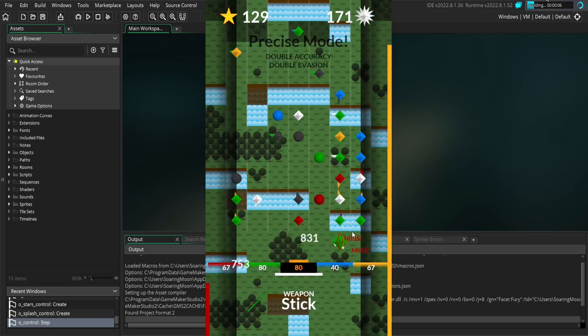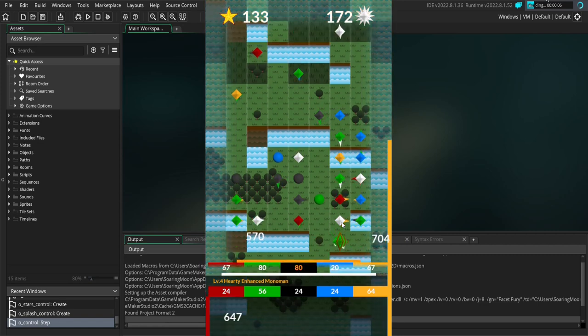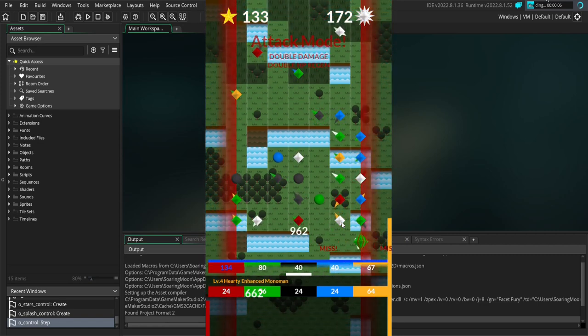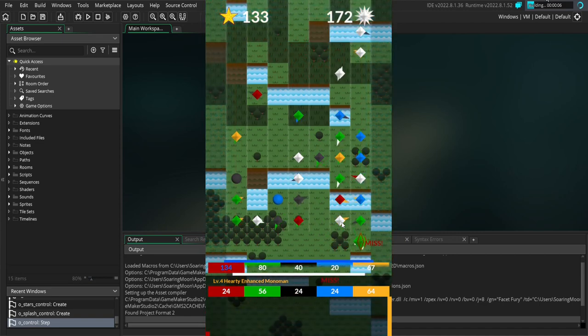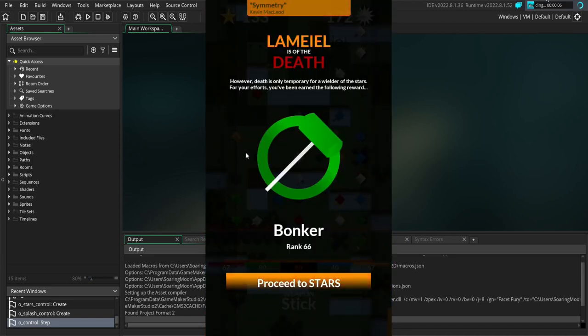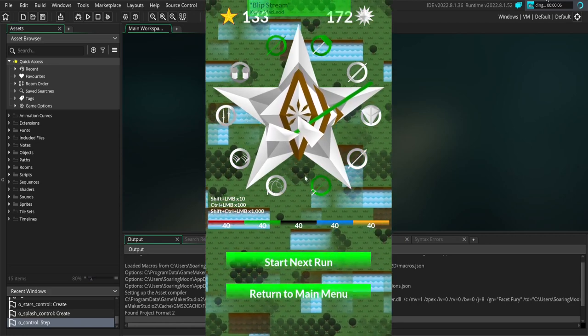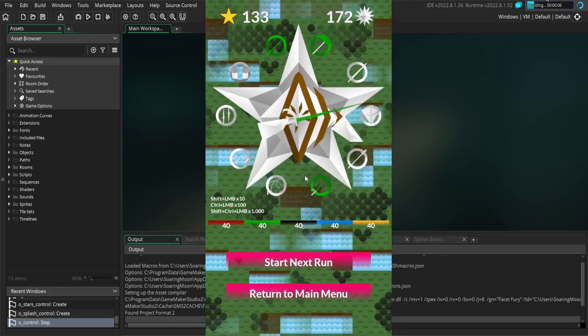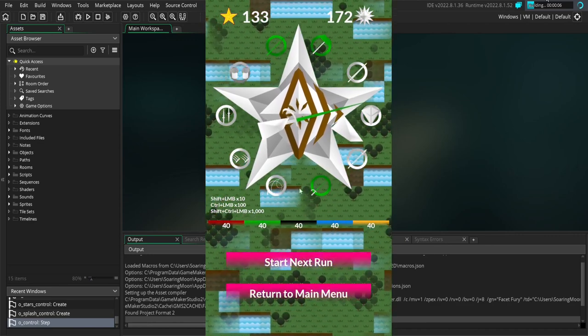So if I switch over to black, it doubles my attack accuracy, and I can hit the enemy a lot more frequently. But, you know, high damage, miss, miss, miss, miss, miss, miss, and then switch over to black. Oh, bonker. Bonker rank 66. So I'm going to go ahead and switch over to bonker, and I can do that from this menu. And see all the animations art I've done for that.